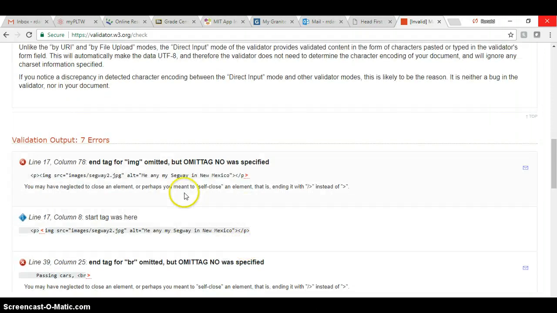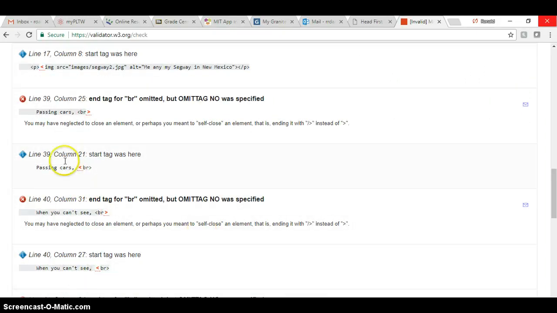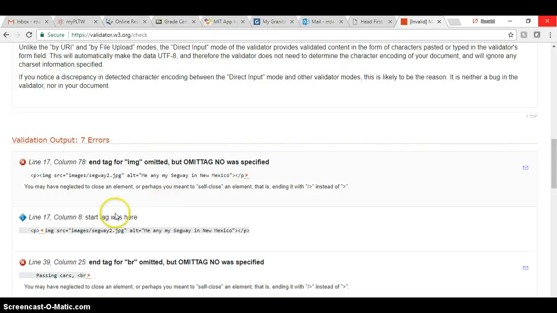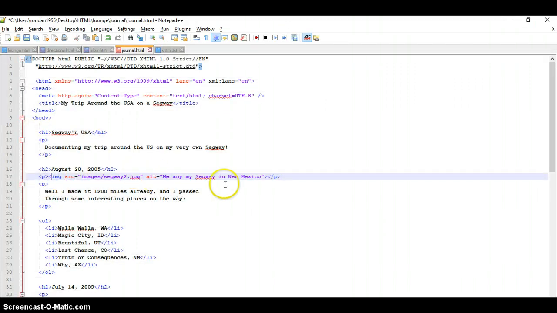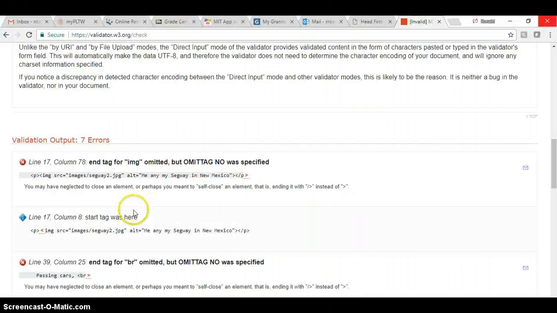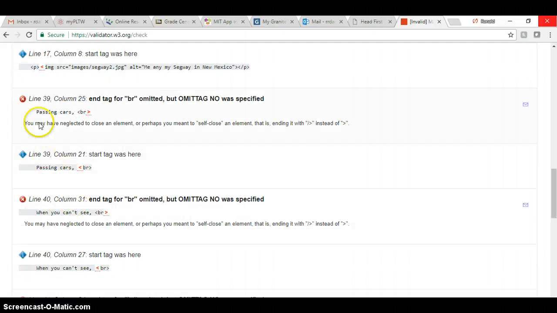They're very basic. It's going to be easy to fix. So it's saying the image tag is wrong and some of the BR tags is wrong. So rather than go through this line by line, I can show you very easily. Actually, I'll do the first one first. The first one says it's on line 17. So let's go here. Go to line 17. In this image tag, as I told you before, all it needs is a space /. Okay? The next one is, okay, that's just confirmation of that.